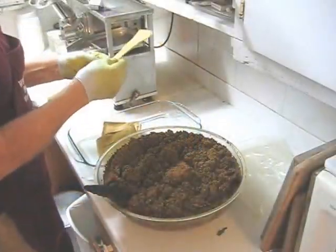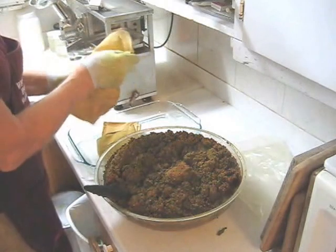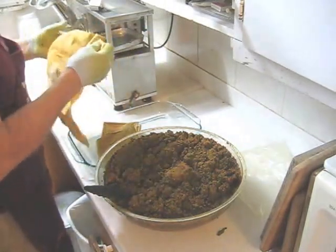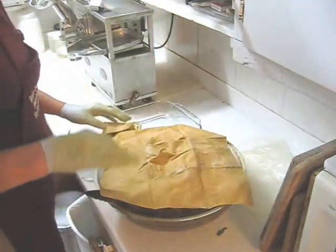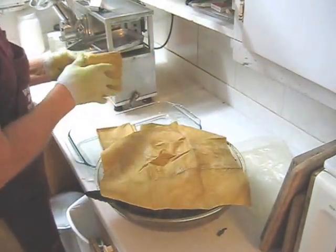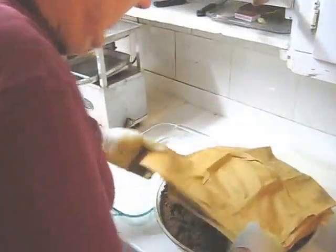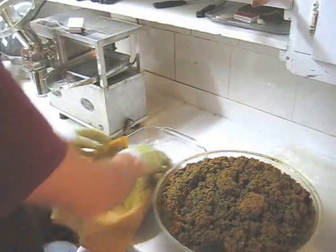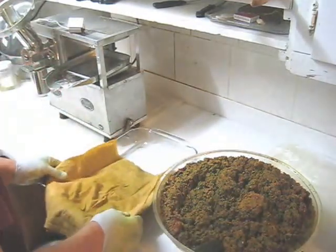Next, I've taken my cloths out of the freezer. I keep them in the freezer so airborne contaminants and mold will not grow on them. Keeps them fresh and clean. So peel these apart, unfold them. What I'm going to do next is put them in the folding tray. Leave a little space here for stacking my filled cloths.